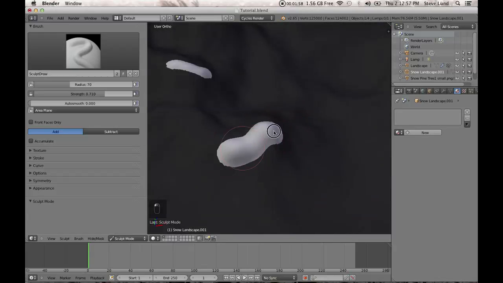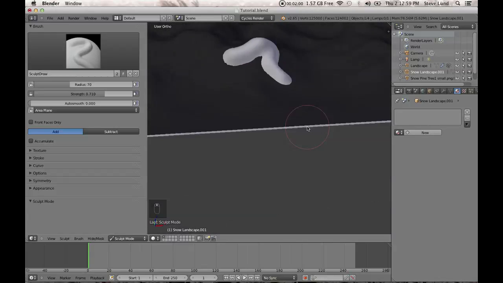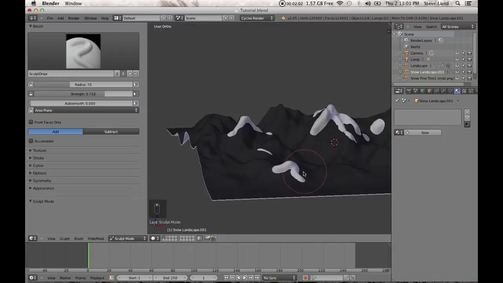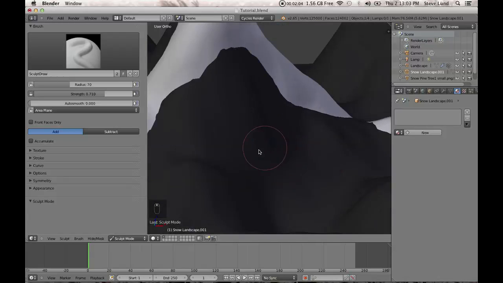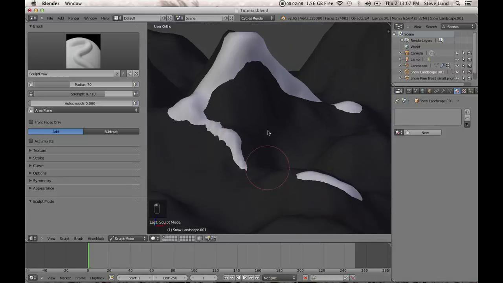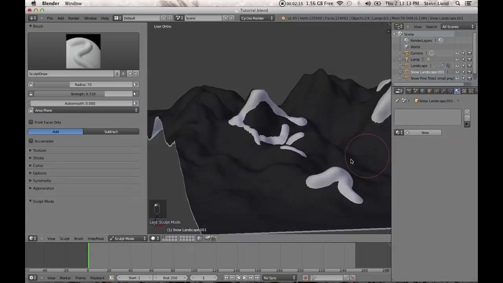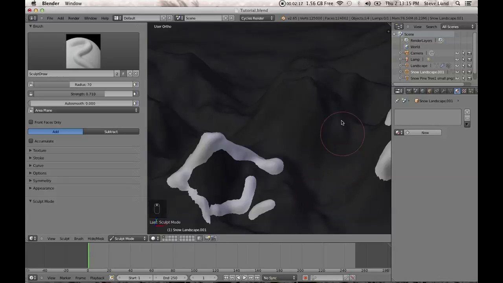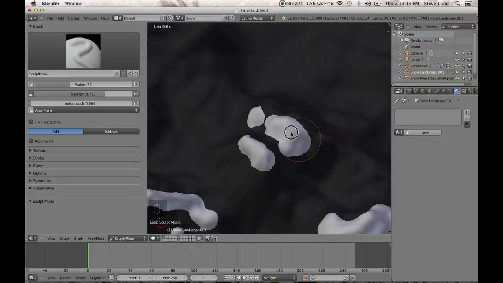So yeah, just making it look as realistic as possible and keeping it as detailed as possible. So the flat areas like this, you can imagine not much snow lands, so those are the kind of areas you don't want to add the snow onto. But the peaks and the level areas is where you get the most snow.